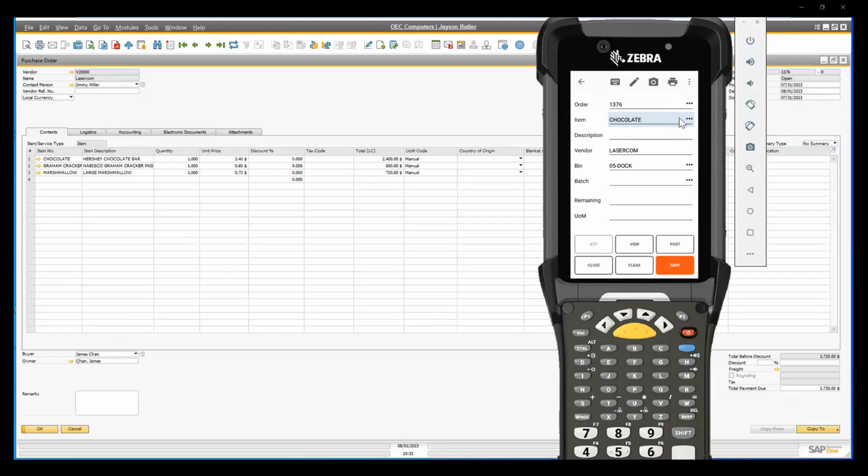So we're going to take the first item, and you see here, this is a batch tracked item. Based on the item master in SAP, batch tracked items require a batch. Now, within WiSys, you can assign a batch number automatically based on information in SAP. We do have a serial lot builder that will build serial numbers and batch numbers based on your company's needs. Or if provided from the manufacturer, the batch number can be included and scanned right here.